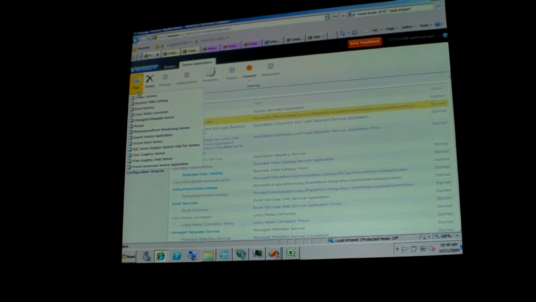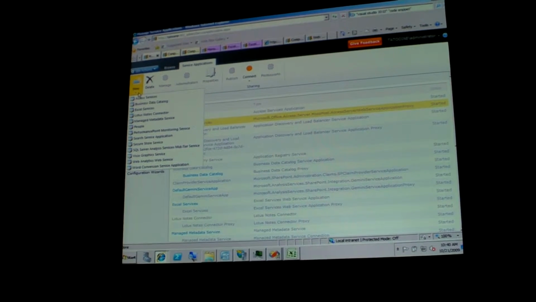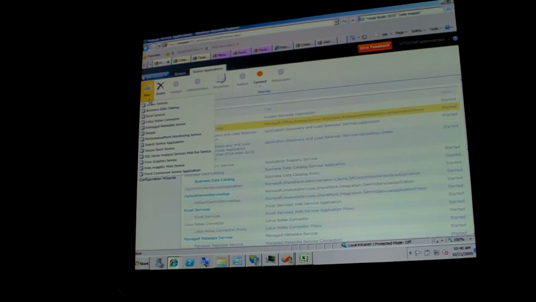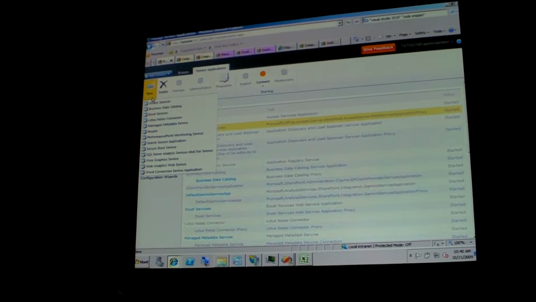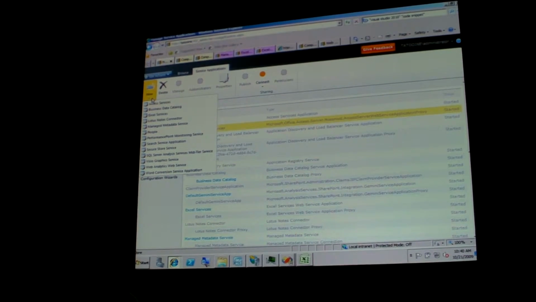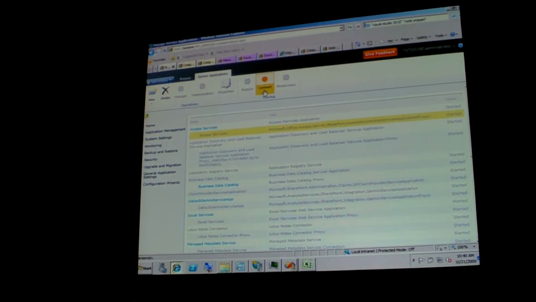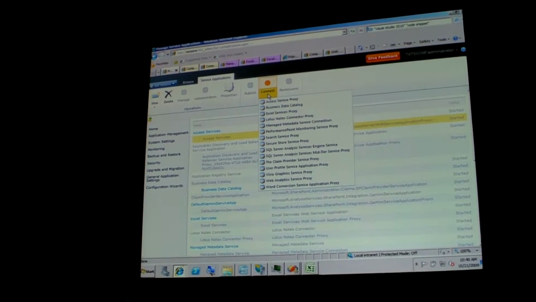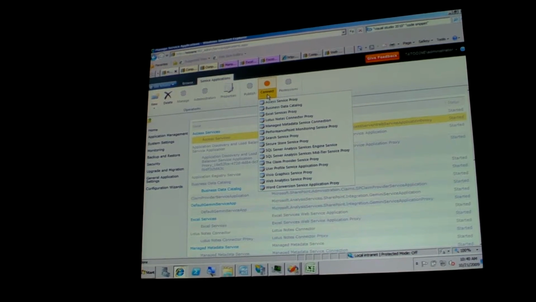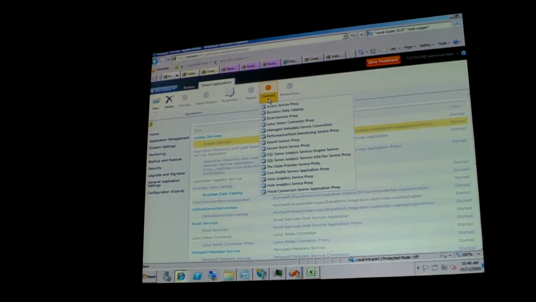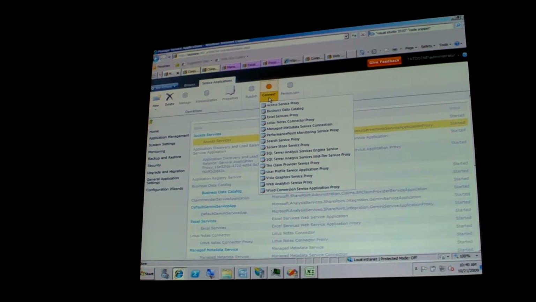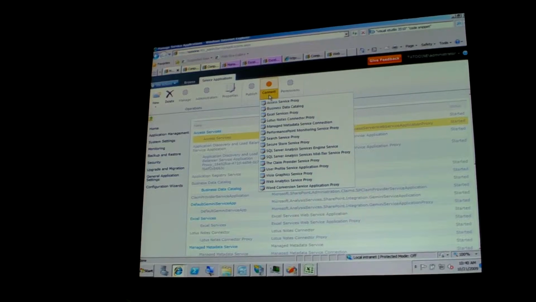And as you can see, we've got quite a number of such services that we can create. Basically, you can create any number of services in any number of farms. But creating the service is not enough. What you actually need to do is to connect to the instance of the service, and that will create you a service proxy. Once you create a service proxy and connect it to your SharePoint site or site collection or farm, from now on you can start using that particular type of service.